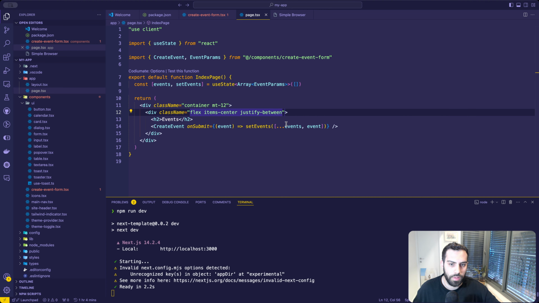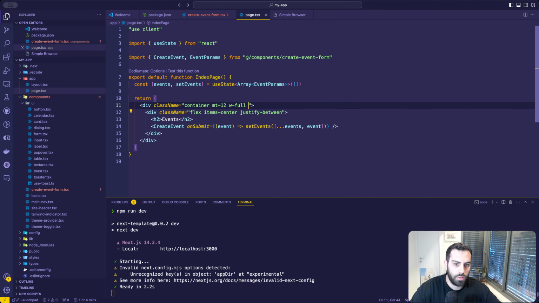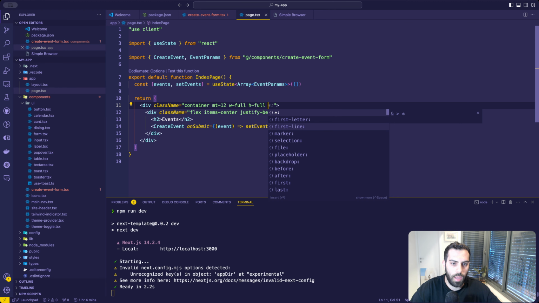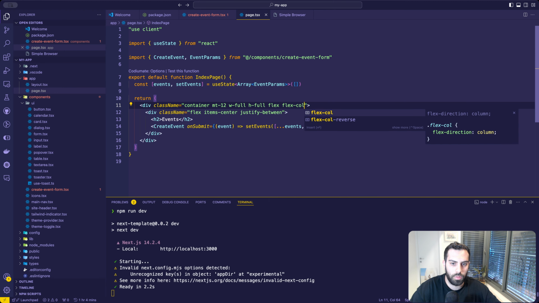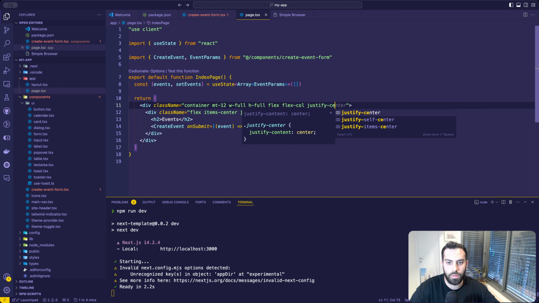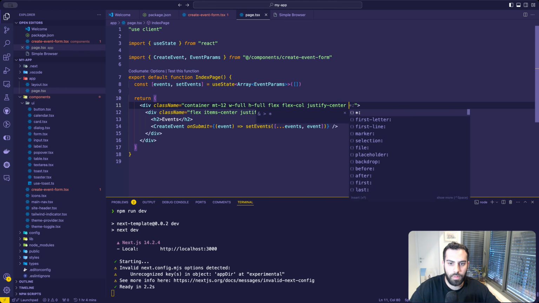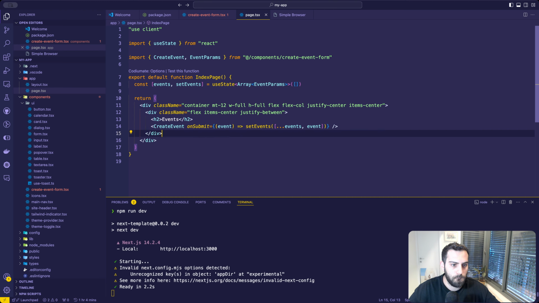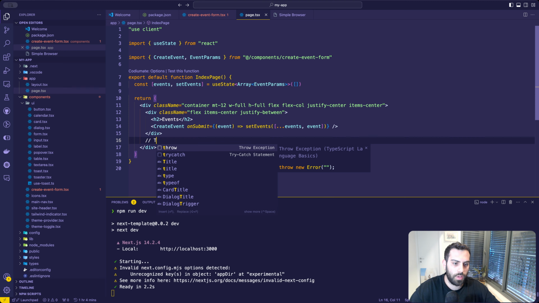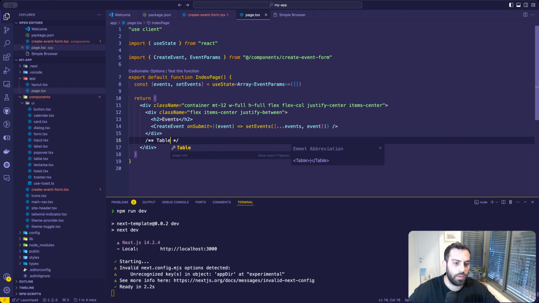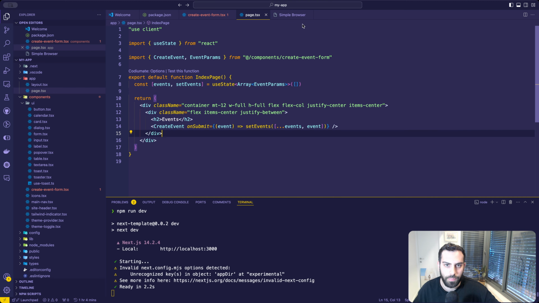Maybe we need width and full height. And here we also want to do the column flex and align items center. That's pretty much what we need. After we finish with the form, we'll render here a table that will show all the events that we've created in this session.